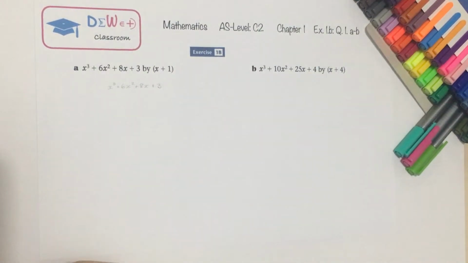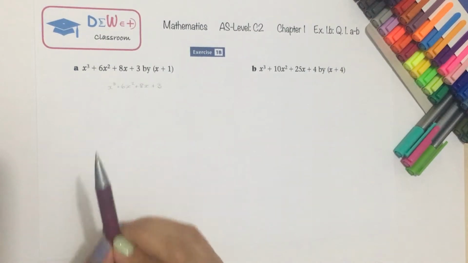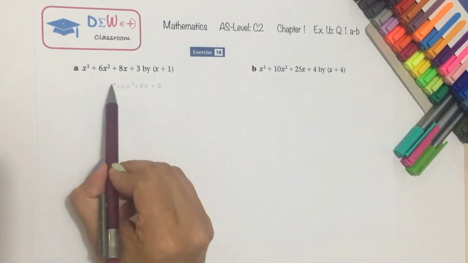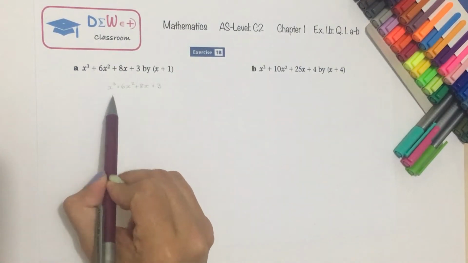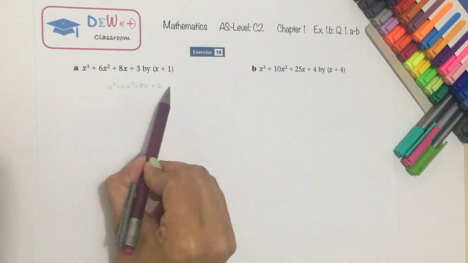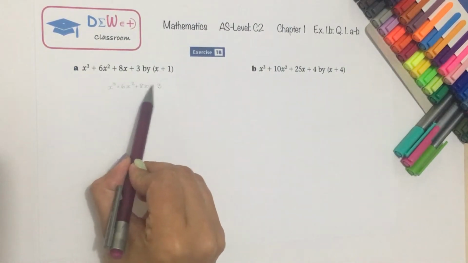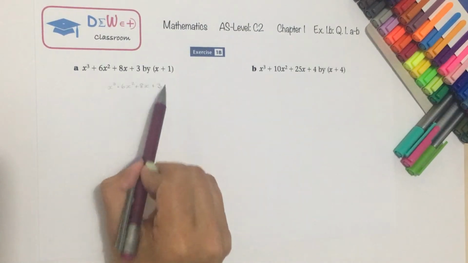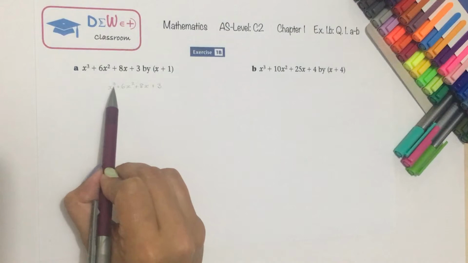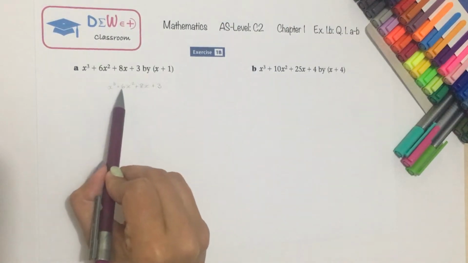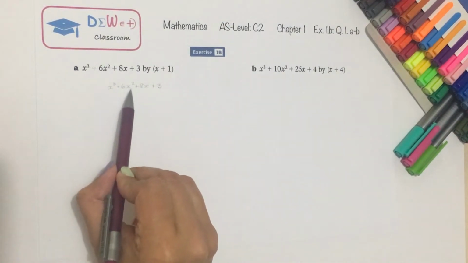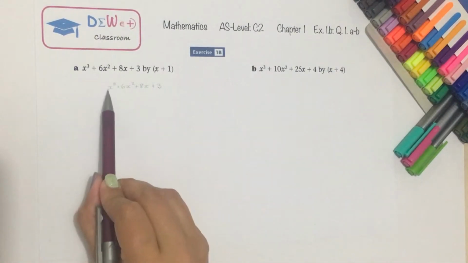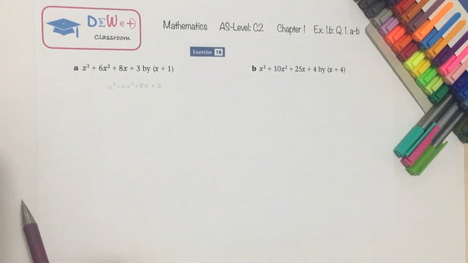It is really important to know that when we divide a polynomial, poly meaning more than one indice and bigger than 2, they have to go down in order. You can't skip an index, so they have to read 3, 2, 1, and then the 0, the x to the power of 0, which is 1, which we don't write. If there's an x squared missing, you have to put in a 0x squared. So just make sure that your indices are decreasing 3, 2, 1 without skipping a number.